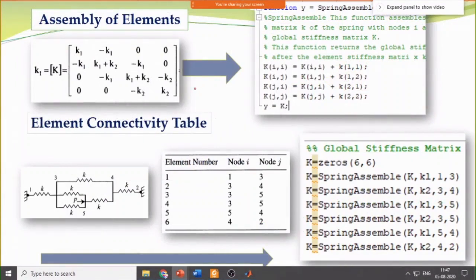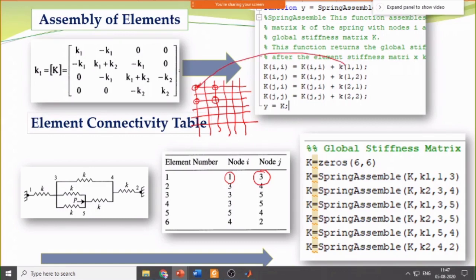In this case we have one element, 2, 3, 4, 5 and 6. So ultimately node 1 and node 3 are to be filled out, which means this element will come, this element will come, and this also will come. So the 1 1 element will be sitting at this particular location, and 1 2 will be sitting at this location.